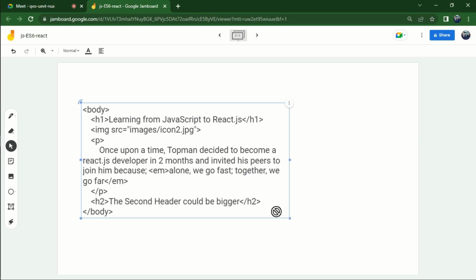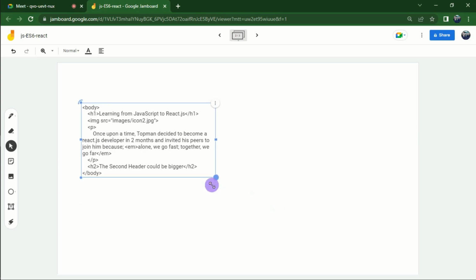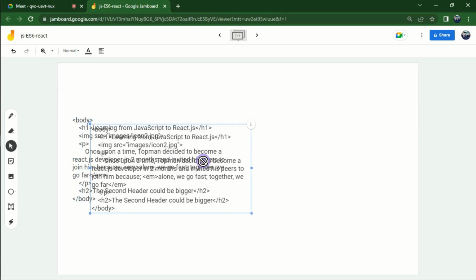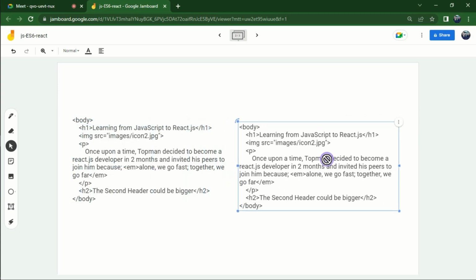Let me make it smaller so I can have another one. I hope it's still clear enough for you to see. I have another one here, an emulation of these things that are here. That's what the DOM actually is. It now has a copy of this, creating another copy, presenting it as an object.